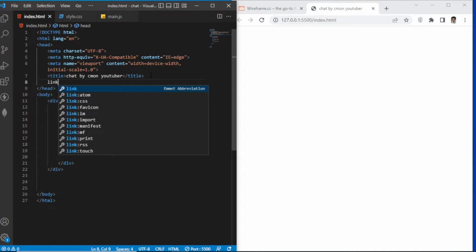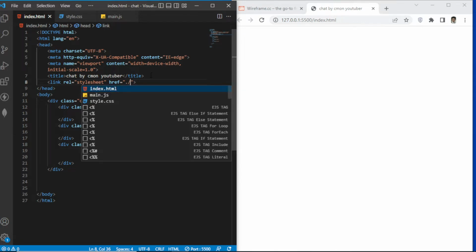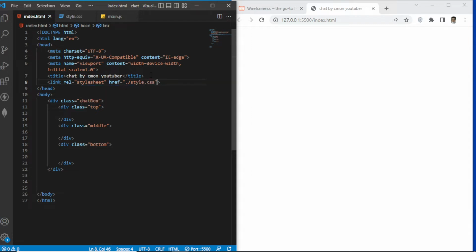Link the real style sheet with dot slash style.css. I'm just going to connect this one, and I think this is connected. So let's move to here.